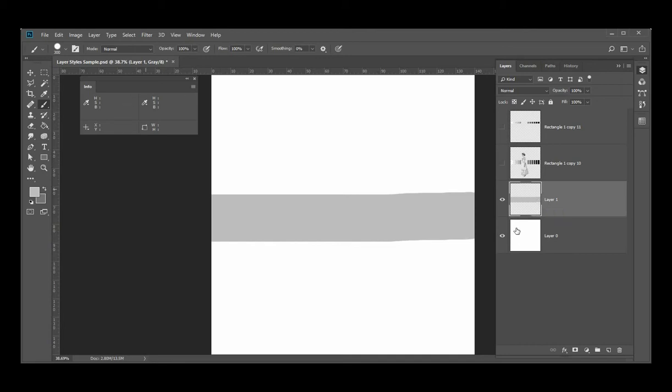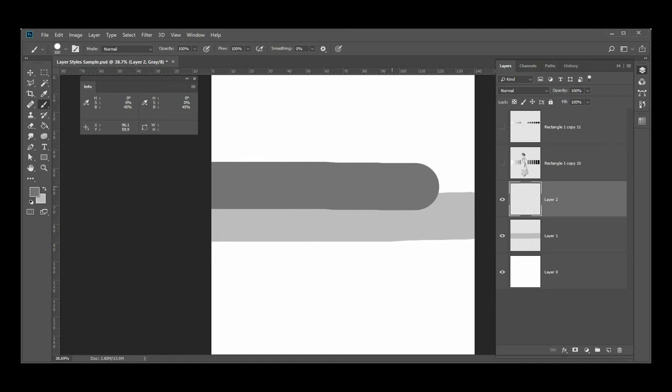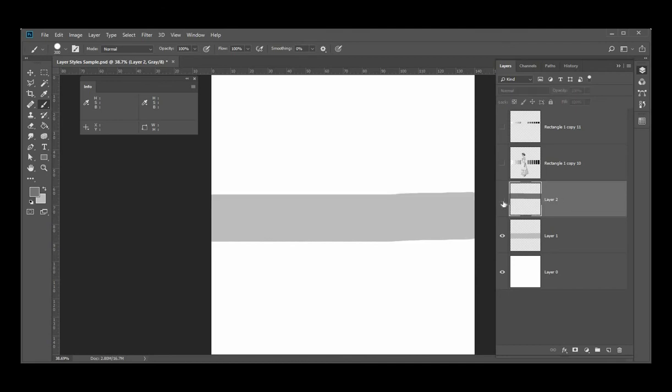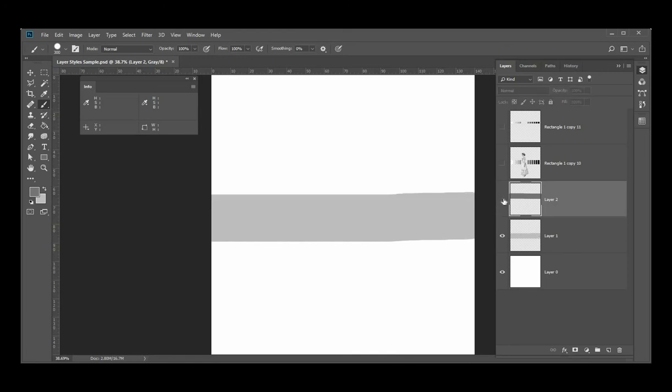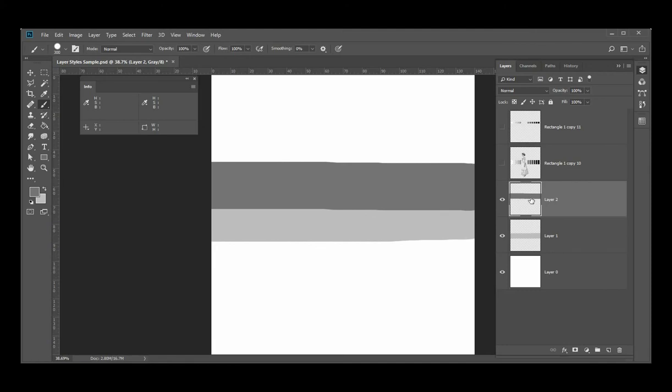Alright? It's like working with oil paint which covers everything underneath. Now if I create a new layer and take a different color and draw on it again, you will see that this new layer, layer 2, will cover part of layer 1. Part of the light gray pixels on layer 1 become invisible because they are covered by the darker gray pixels on layer 2.